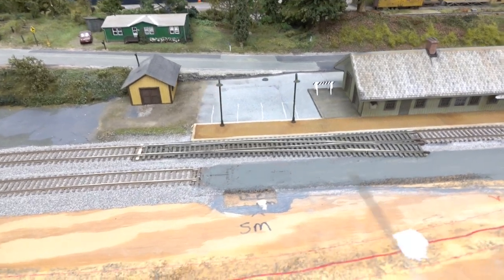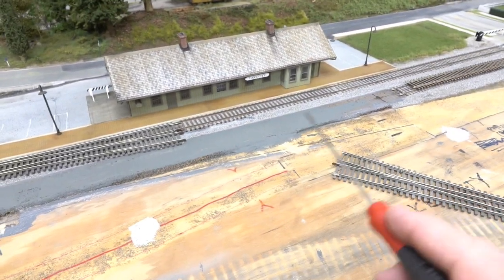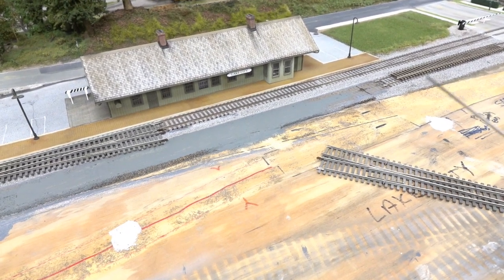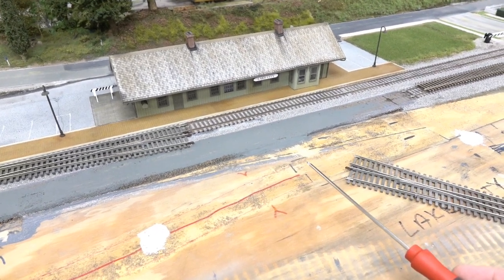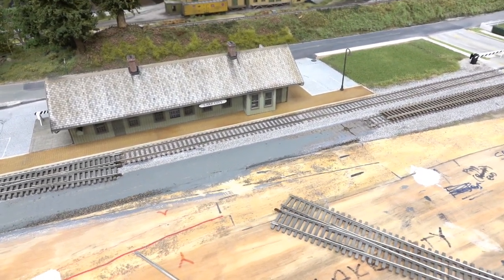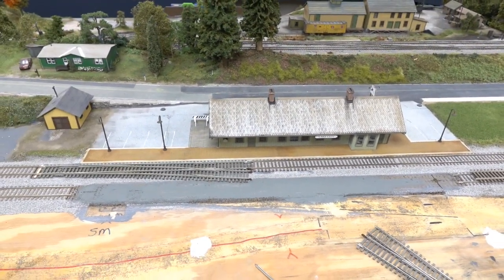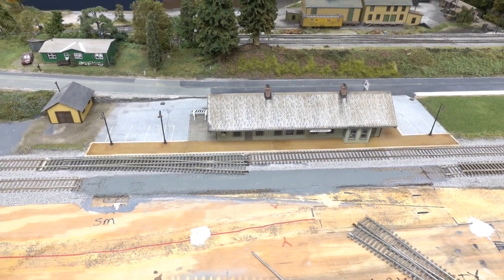All right, so stop blabbing. I got that one in. Let that dry. Might do the same thing here. Get this in, it's all cut and ready to go. Try it again with the tortoise. This one went okay, not a lot of screaming and swearing and pulling out hair I don't have. It got in okay. Try this one, then get them wired up, then try it with power and see how it all works. All right, so there you go. That's what we're doing here with the tortoises, here in Lake City.